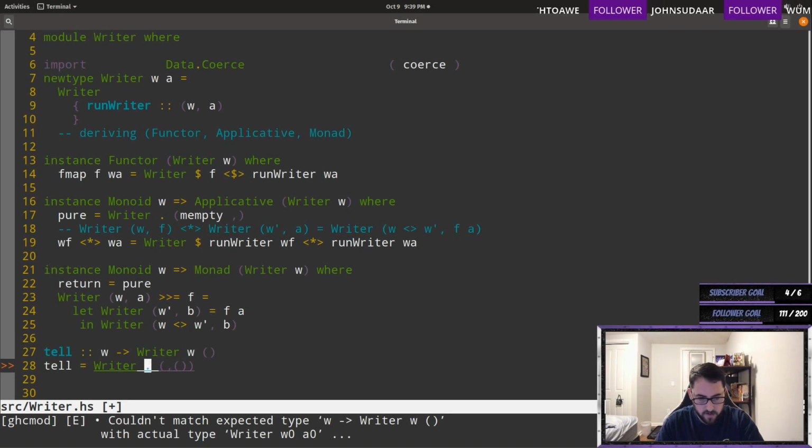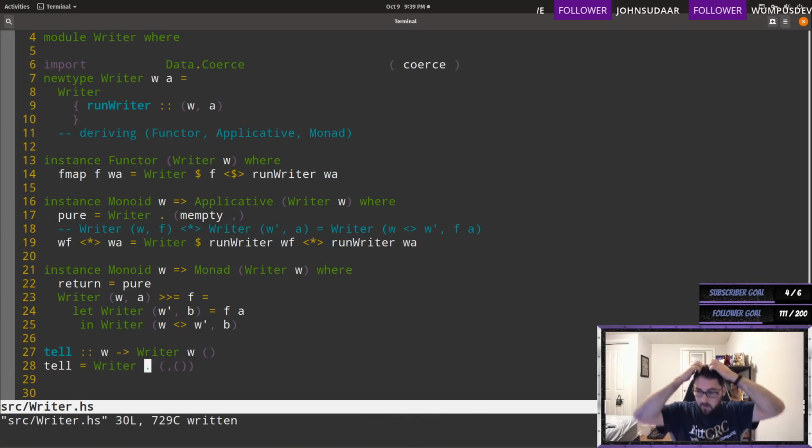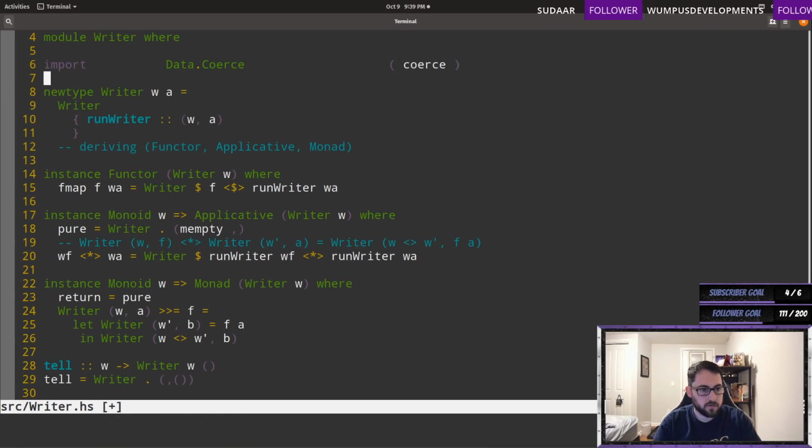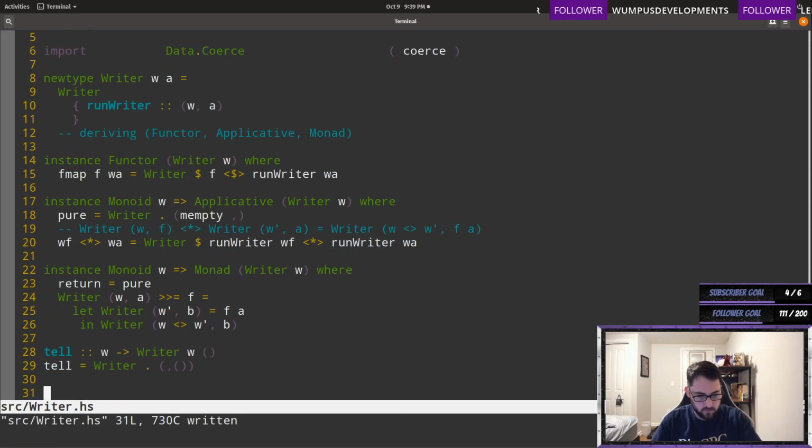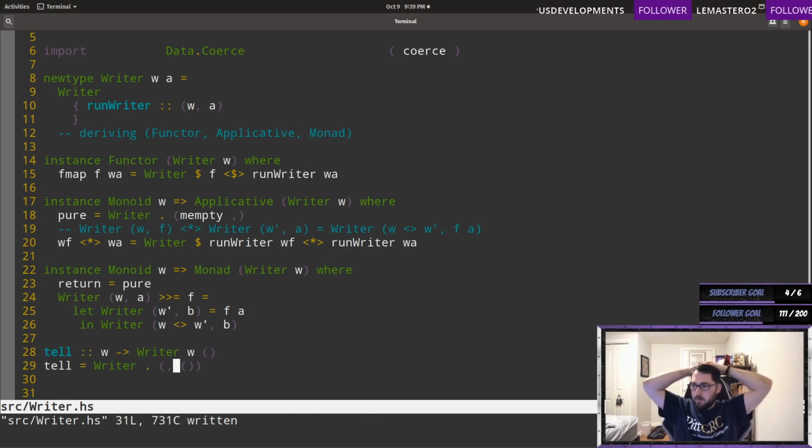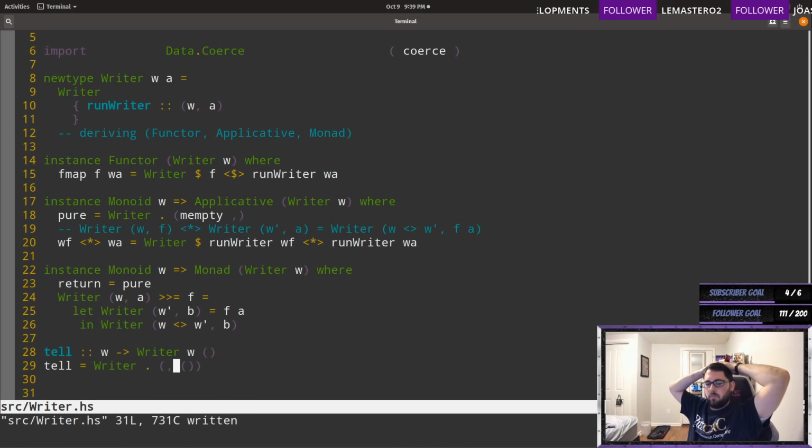Nope, this is a dot. For whatever reason, I want to keep writing a $ sign there, which is obviously incorrect. Also, I just noticed this and I hate it. And also, I would like to put a space here, please. Thank you. Okay, so I think that's tell.